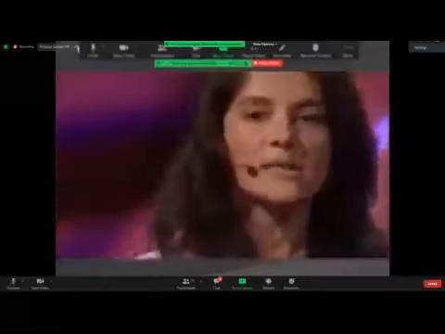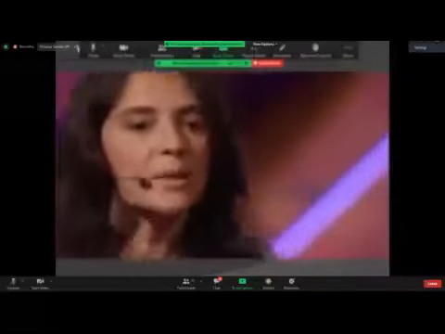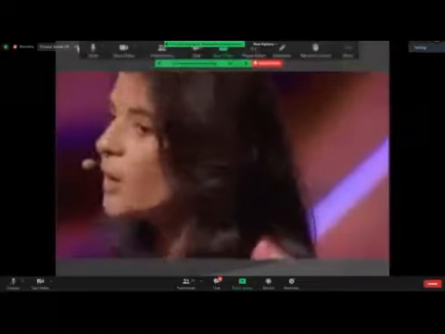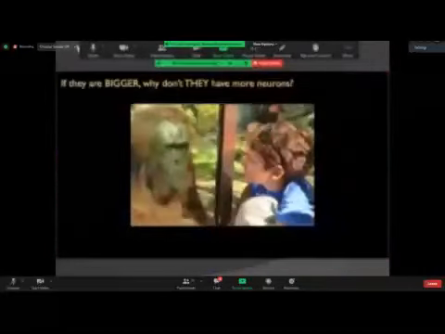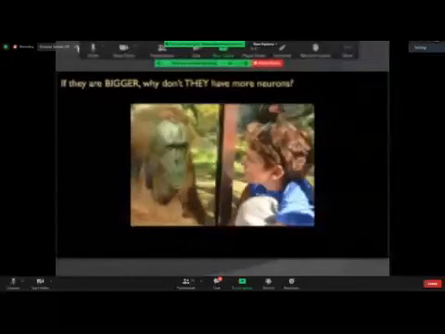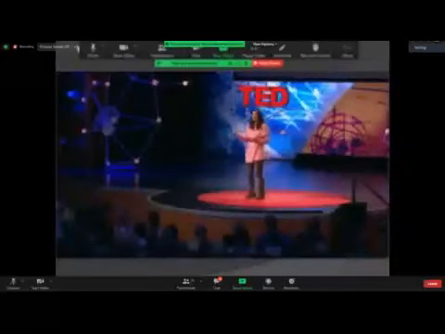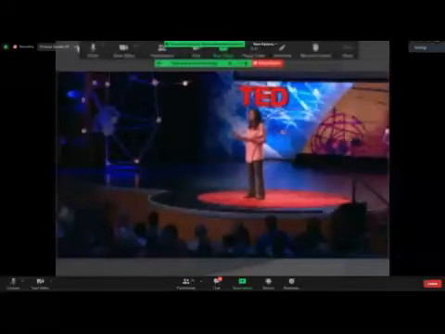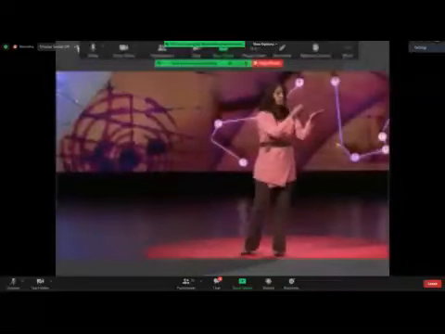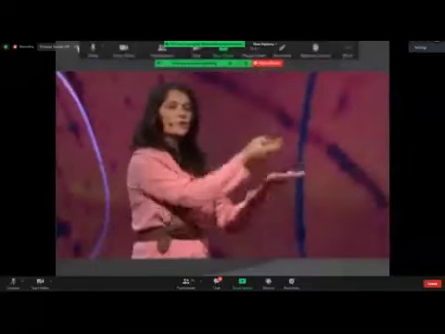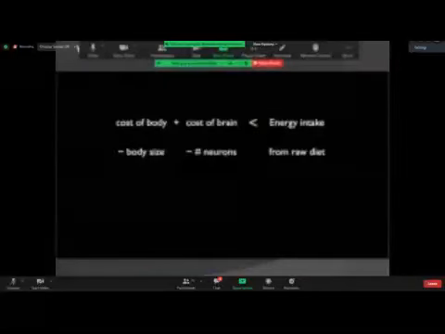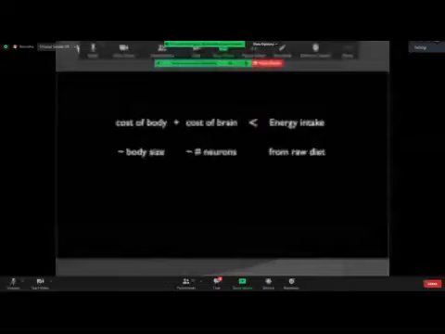Last question then. How did we come by this remarkable number of neurons? And in particular, if great apes are larger than we are, why don't they have a larger brain than we do with more neurons? When we realized how expensive it is to have a lot of neurons in the brain, I figured maybe there's a simple reason: they just can't afford the energy for both a large body and a large number of neurons. So we did the math. We calculated on the one hand how much energy a primate gets per day from eating raw foods, and on the other hand, how much energy a body of a certain size costs and how much energy a brain of a certain number of neurons costs. And we looked for the combinations of body size and number of brain neurons that a primate could afford if it ate a certain number of hours per day.